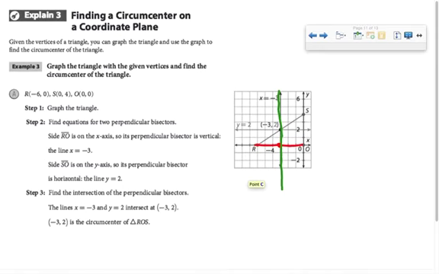Similarly, if you look at segment OS, that's 4 units long. So I could realize that half of 4 is 2, so I want to go 2 spaces into the segment. There's my midpoint of it. As I said earlier, vertical segments are perpendicular to horizontal segments. So since SO is a vertical segment, a perpendicular line to it will be this horizontal line. They intersect at this point here, so that's why negative 3, 2 is the circumcenter of the triangle.